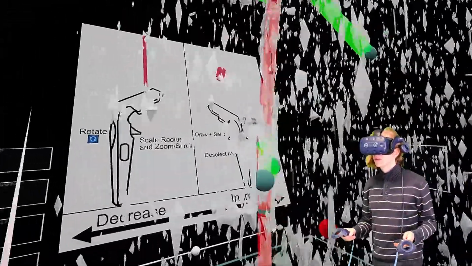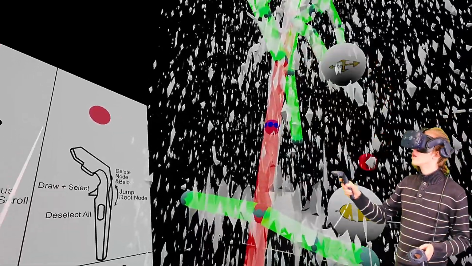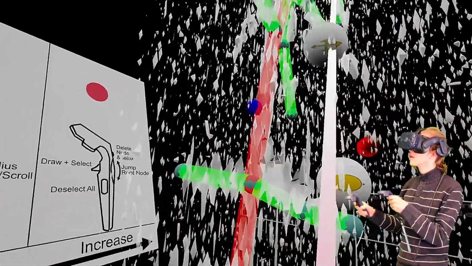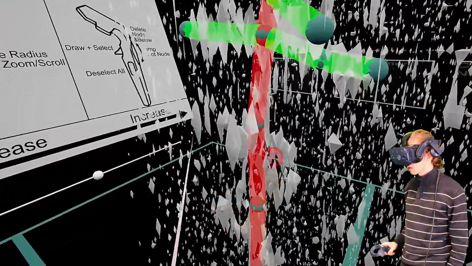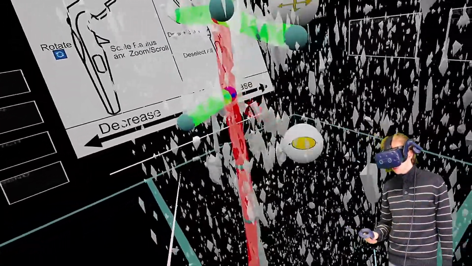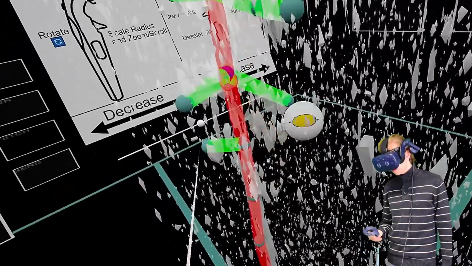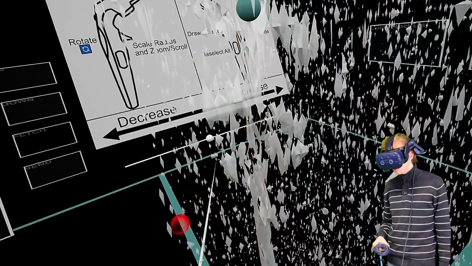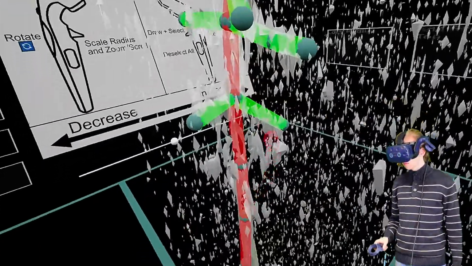All interaction in VRoot is selection set based. If two segments are selected, the user can create new segments between them. Now, with only one segment selected, the user can draw by pointing to the end of the new desired segment. The selection will jump to the newly created segment, and the root topology is implicitly defined by the attachment.